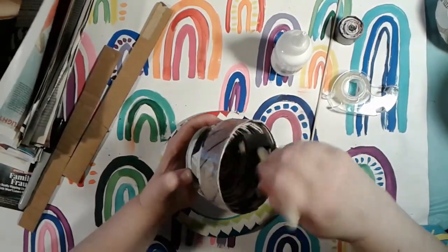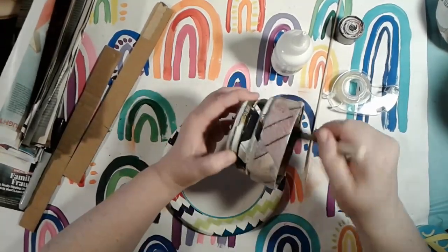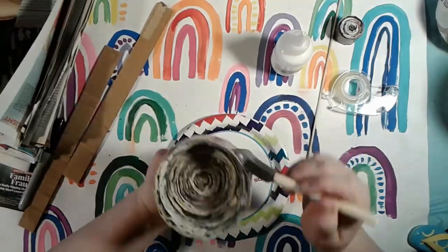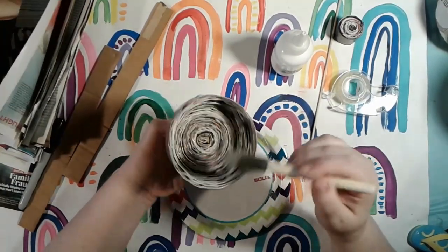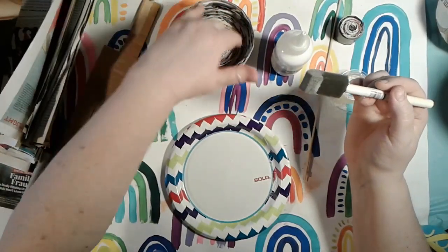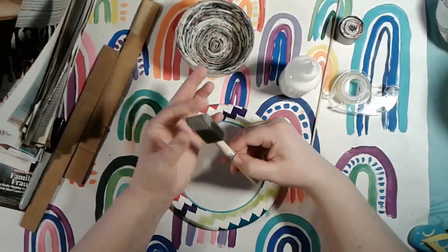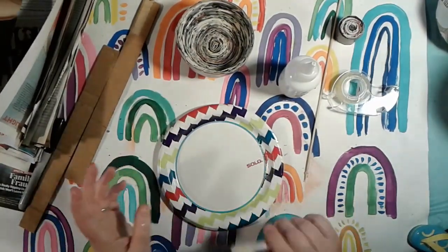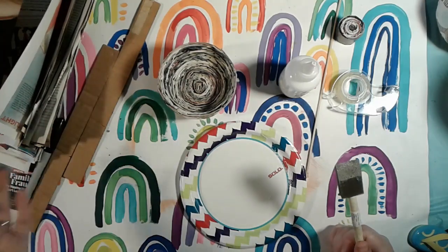So if I put a little more — kind of like a glue shellac — it means a layer of glue that creates a barrier. So when I paint this, the wet paint won't soften the newspaper too much. I'm going to do this whole thing, shellacking it good, getting a nice good layer of Mod Podge or regular glue. When I'm done, I'm going to find it a safe spot to dry. If you're using Mod Podge or glue, before it gets dry you can go wash it out and reuse your brush. I'm big on not wasting and trying to reuse, and that's kind of what this craft is about — reusing and recycling.